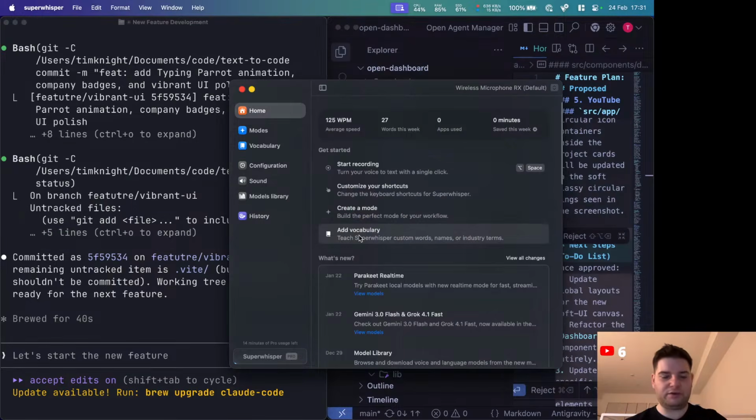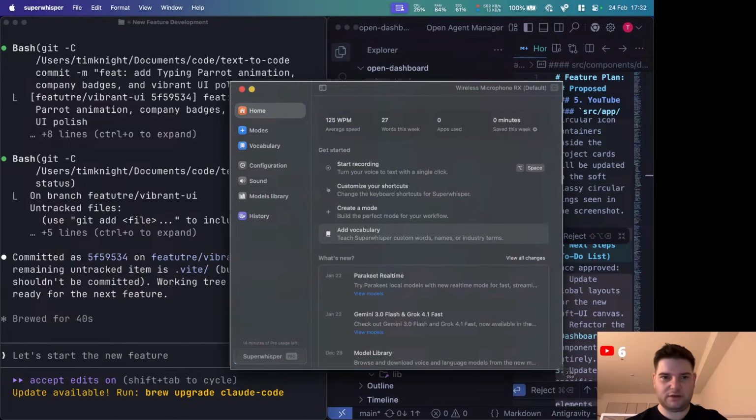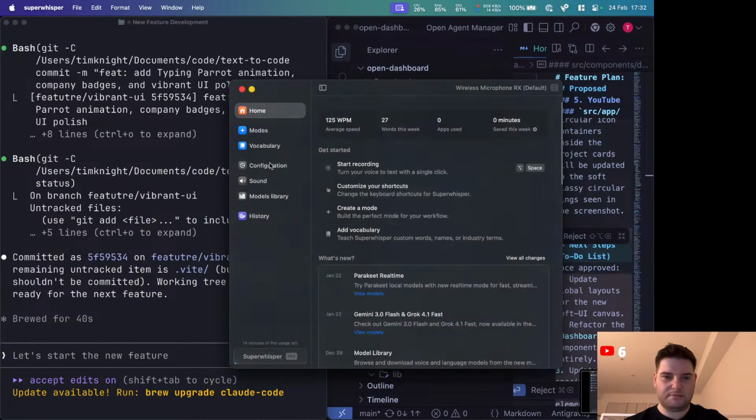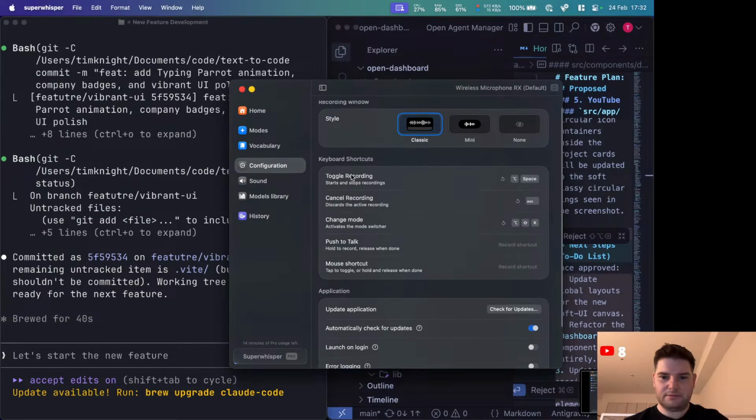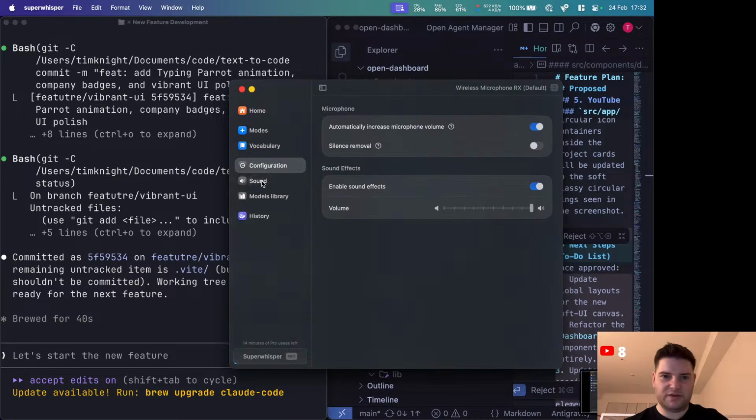Okay, let's give Claude a screenshot of Super Whisper. Give it a couple of screenshots. And we'll see how far and how close it can actually get to something like Super Whisper.